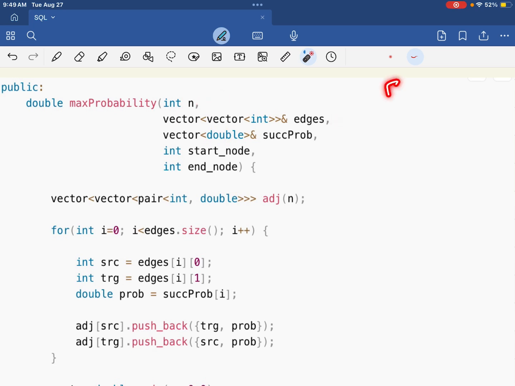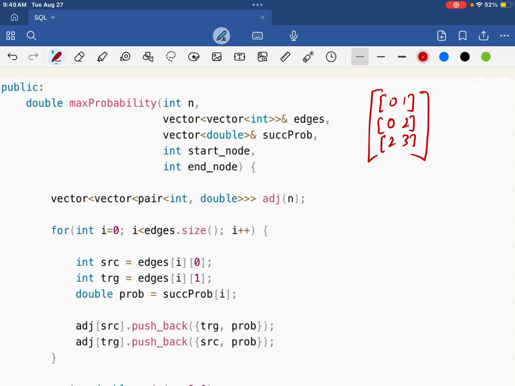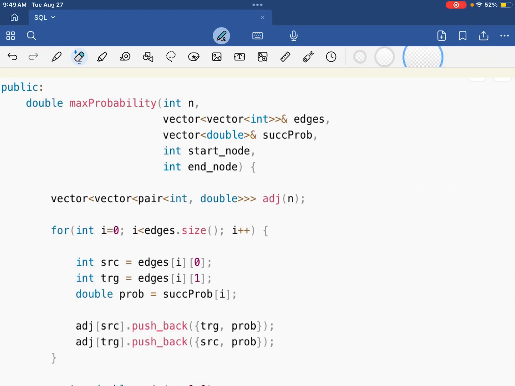Suppose we have an array like this, 0 to 1, and then 1 to 2, and then 2 to 3. Or suppose the given example of ours, this was 0 to 1 node, 0 to 2 node, and 2 to 3 node. So this is how the input is given to us.